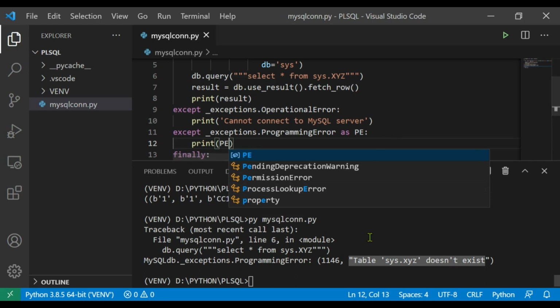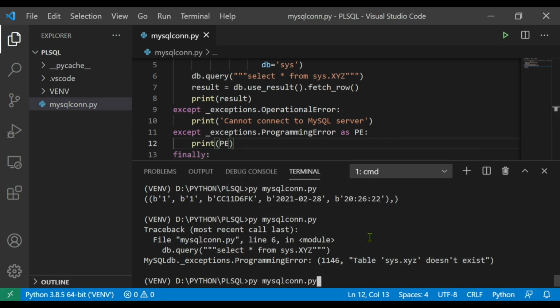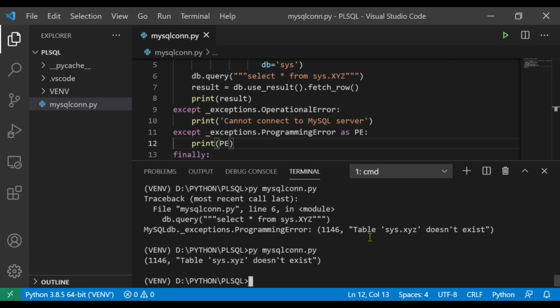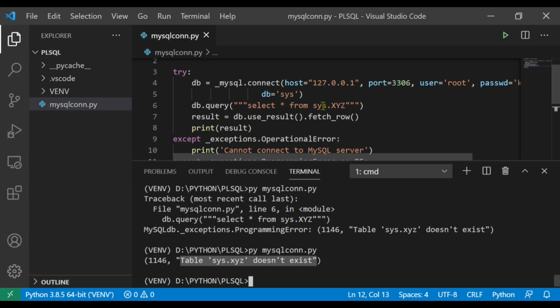Save the file, run the file in the terminal. We can see here, this is our error code and this is error message. So change this xyz back to number_plate. Save the file.